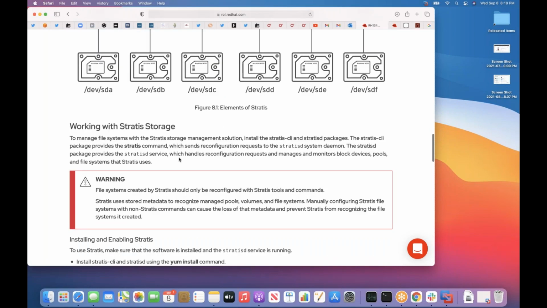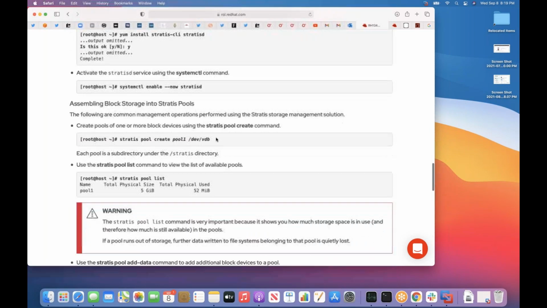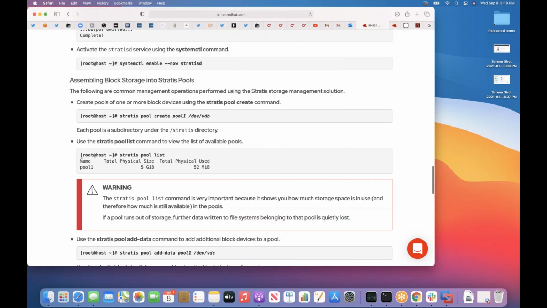All right, so we're creating a pool with this device, and now it says stratis pool list. Well, the pool name, the actual physical size of 5 gigs, and then the total physical size used. So remember that metadata they were talking about? That's what that 52 MiB comes into play.